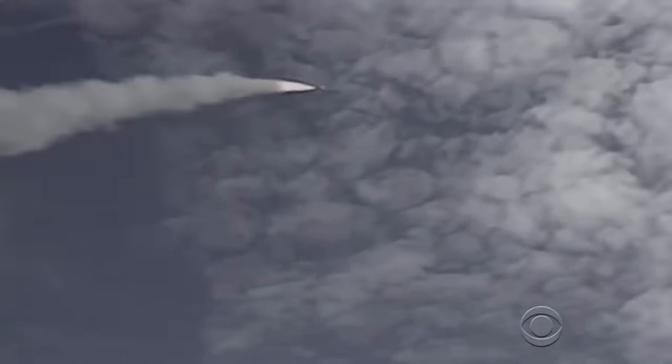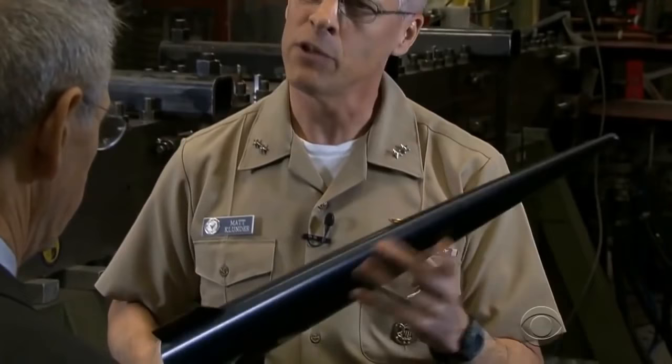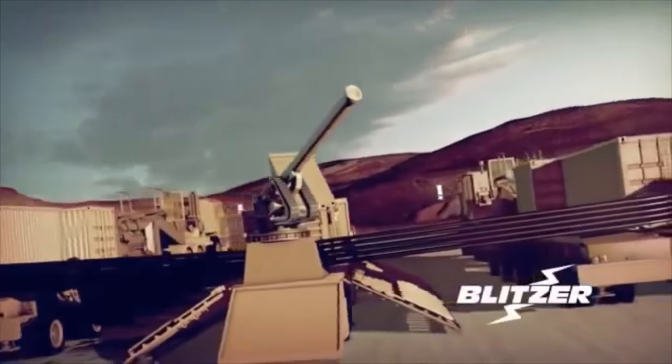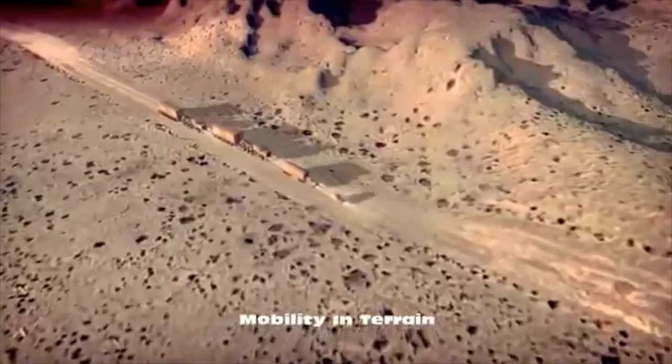The Navy already has missiles that perform the same feats, but they cost millions of dollars each. This costs right here about $25,000. Both the cost and size, it weighs 23 pounds, mean they can be bought and stored aboard ship by the hundreds. Someone may be sending a multi-million-dollar missile at us, and I'm going to take it out with a $25,000 projectile round. I'll take that trade every single day.